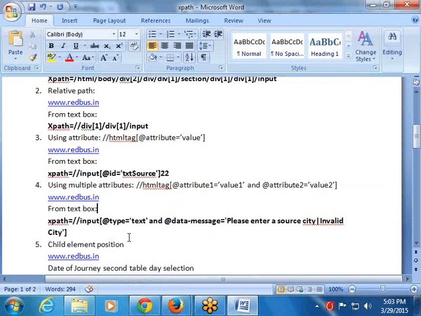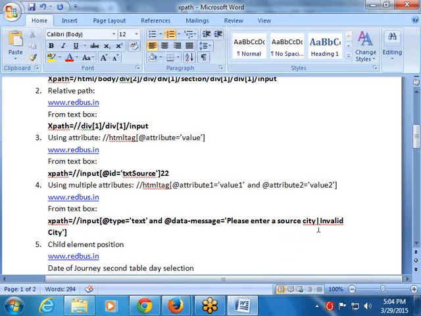Similarly, in XPath, we can also use multiple attributes, not only one attribute. Multiple attributes can be combined with the AND keyword. Say attribute 1 equal to value 1, again AND attribute 2 equal to value 2, like this.